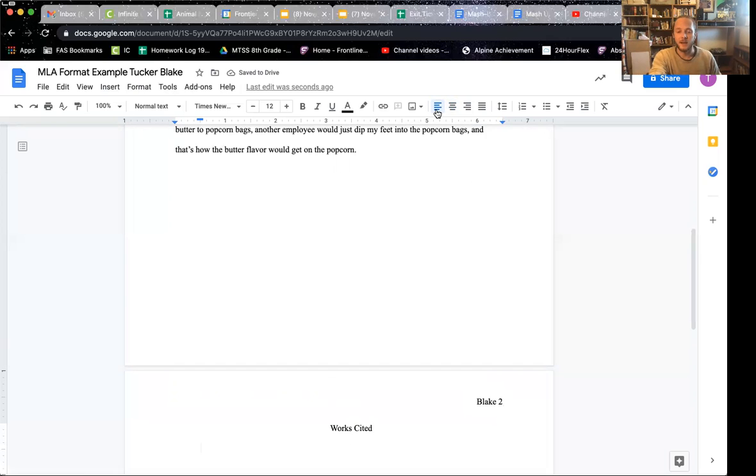Now, for Works Cited, we're looking for a lot of specific information so that your audience can find your sources should they want to. If you have an excellent quote from a book and I want to read it, I should be able to locate that book based off of the information you provide in the Works Cited. The same is true for online sources. And that is why the Works Cited is so important. We have to prove where we got the information from.